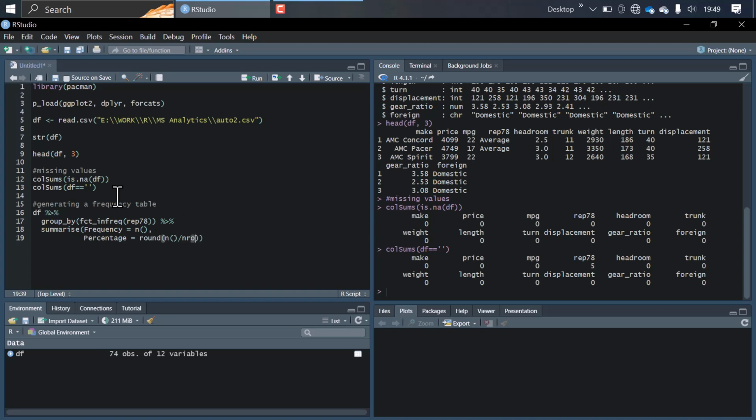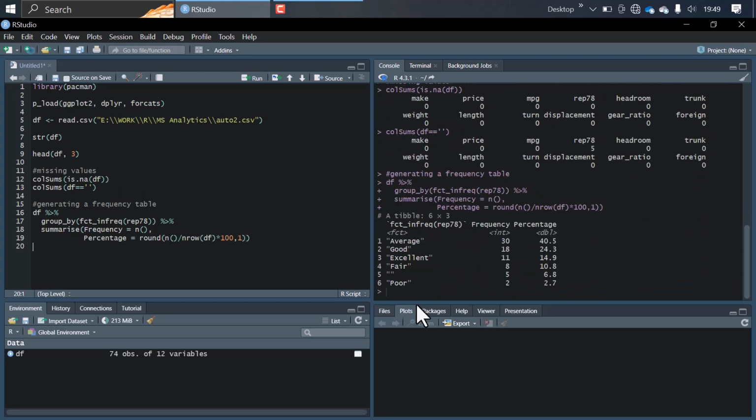We count the number of observations using the number of rows of df, then multiply by 100 to make it a percentage, to 1 decimal place, and run it. When you run it, it clearly tells you that the category called average has the most frequent numbers. So it's what you are going to use for filling in the missing values.